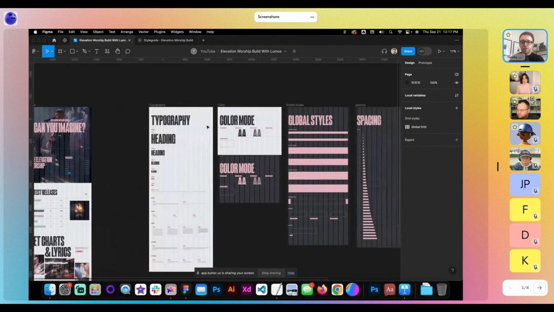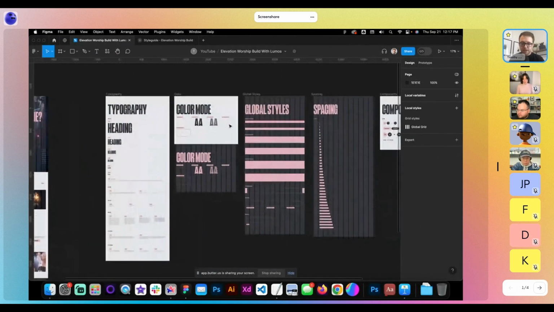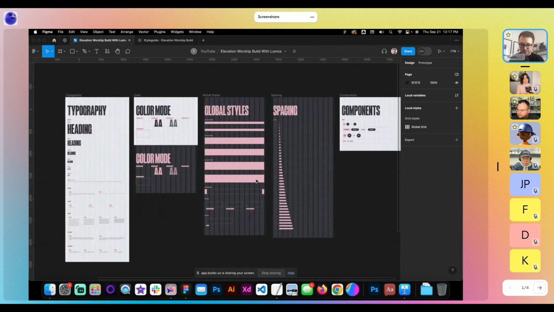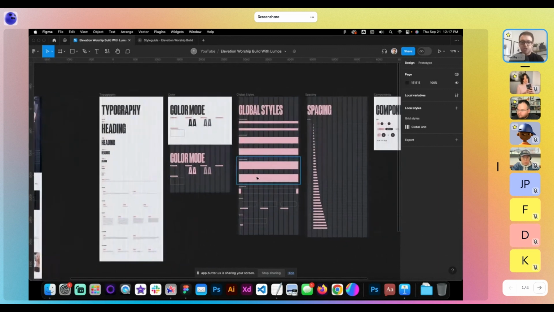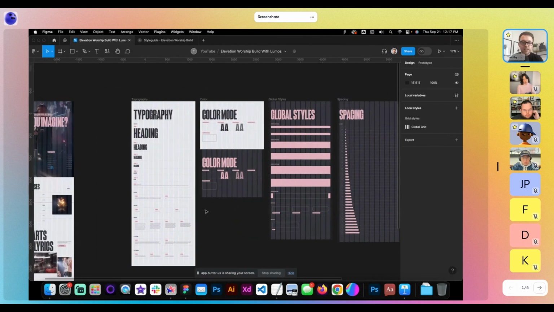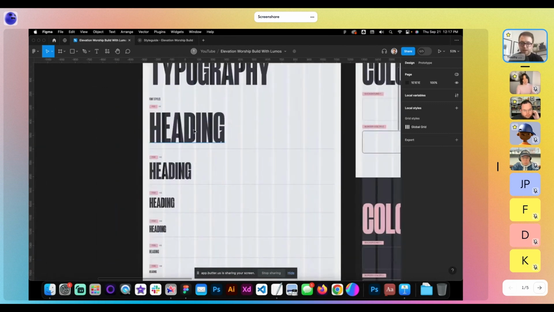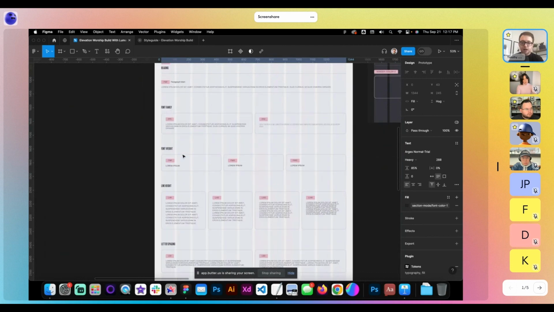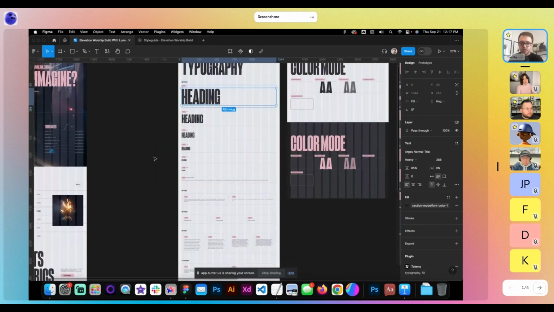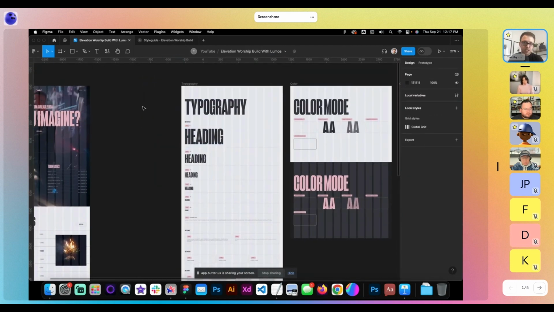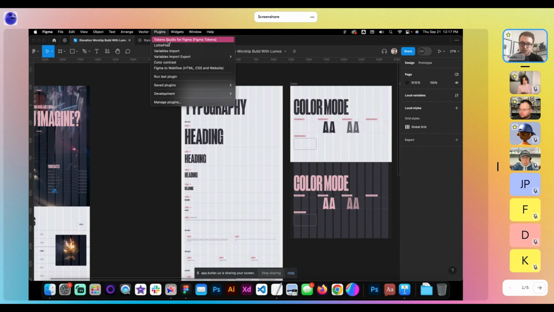So usually when we're starting, I have this style guide built out in Figma with typography, colors, everything like that. This uses Figma variables. There's a whole Figma style guide for Lumos that you can start from, and it gives you a lot of benefits. Figma variables support color. They support things like border radius. The only things they don't currently support are typography values and border widths. So because of that, I use a plugin called Token Studio.